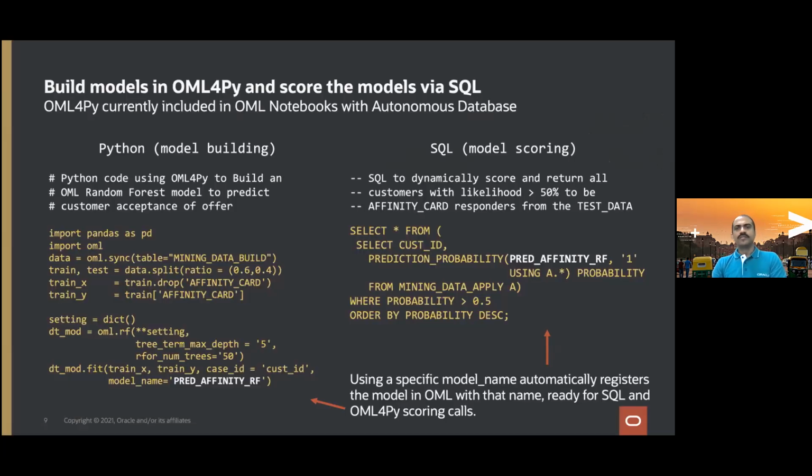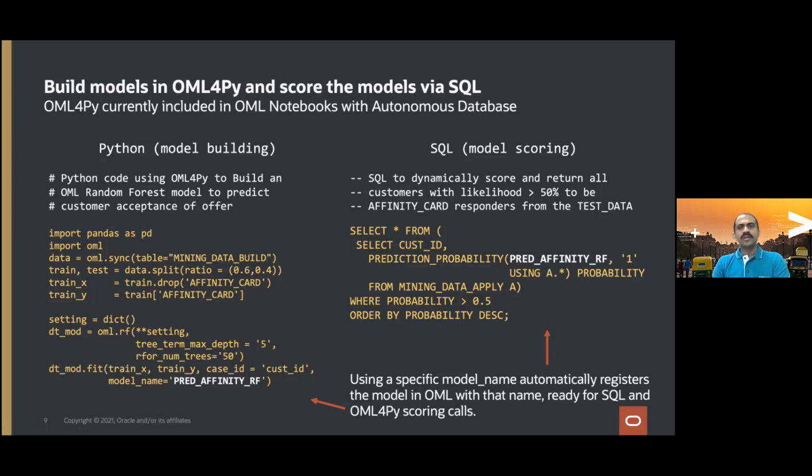The very first thing you will see is that the way in which we are going to call this particular model and get the results is not changing at all. It is still select star from, giving the name of the model, and giving you the probability of 0.5 over a probabilistic determination and a descending order. But here the difference is on the left hand side, where you are actually building a Python model.